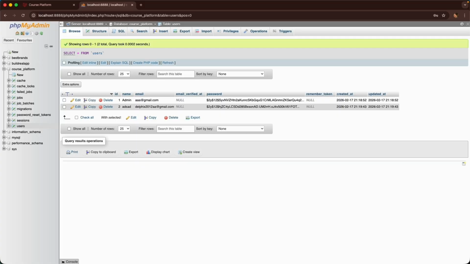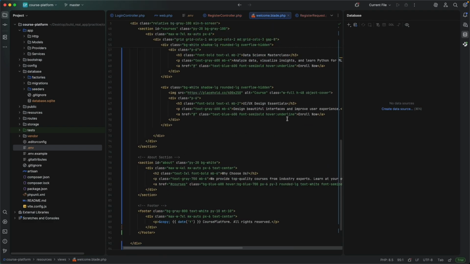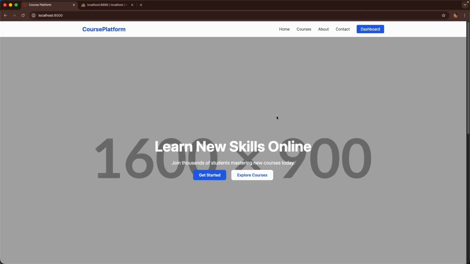Very straightforward. Now guys, after we build the registration and login, this page we need to bring to life. We should have created the HTML for it, but I will just copy and paste it. So I will go to the welcome page and paste the design I made, so we don't need to waste our time building this. Let's refresh the page, and here we go. We have a lovely design here.